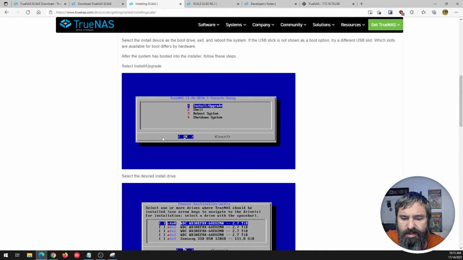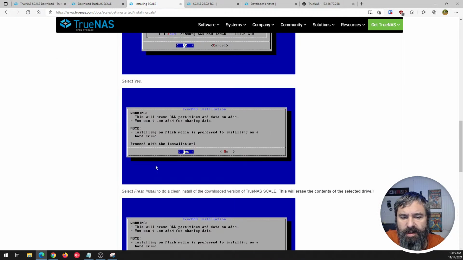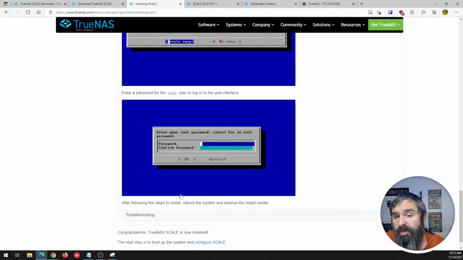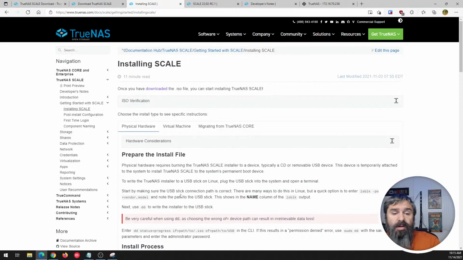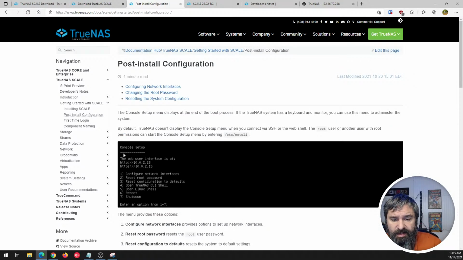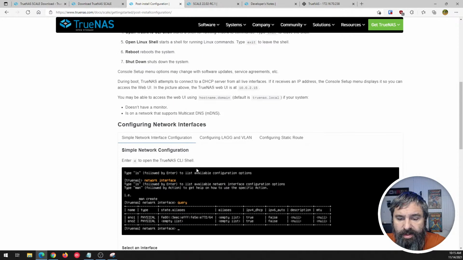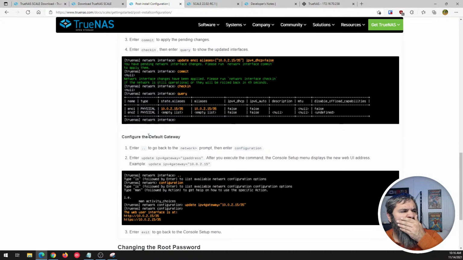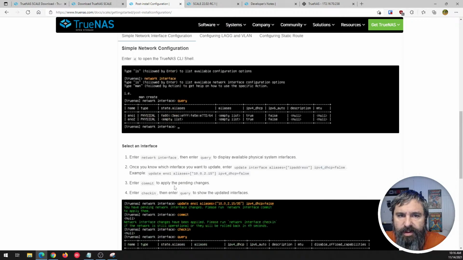It's pretty straightforward. Install, pick the drive you want, next through all this stuff. Pick a swap drive, add a password, boom, you're up and running. And that's pretty much all I did on this machine that we're going to look at here. Post install, you get a screen like that. So back on the home monitor in the back there, it actually looks just like that. So here you go, network interfaces, all this stuff. Excuse me, a little yawn going on. So yeah, there you go.